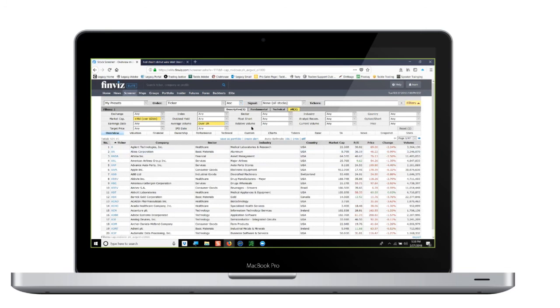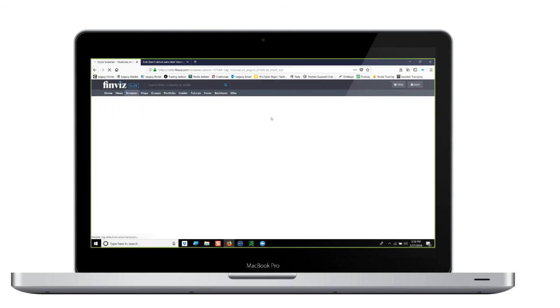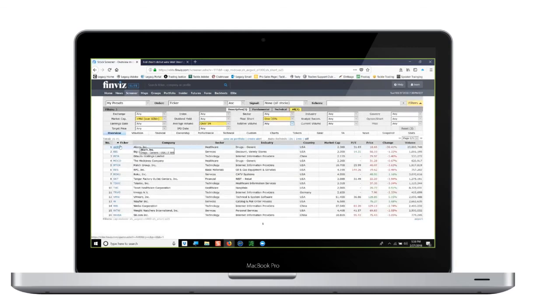We just want to find the very liquid ones, and then I'm going to go over to the far right. Now, obviously, you have all these different options. You can look at just S&P, Dow Jones. You can look at stocks paying you a 3% dividend, or IPO date. You can look at different sectors. The float short: if you're looking for a potential short squeeze candidate, just show me all the stocks that have over 25% short float. Here's 16 stocks that have over 25% short float.